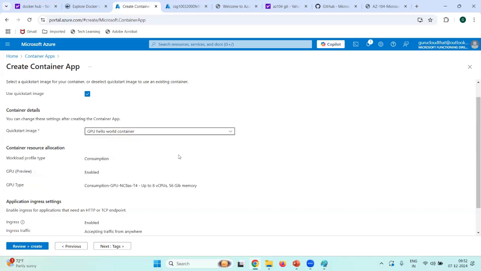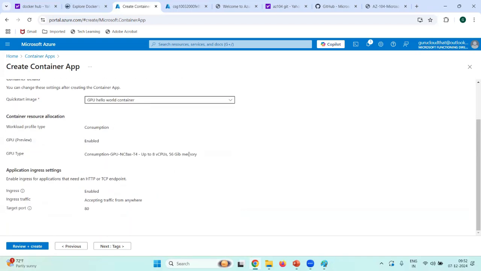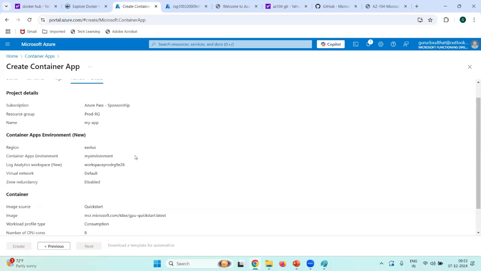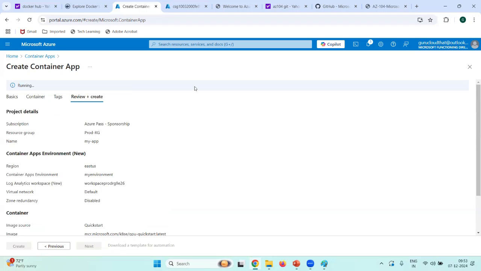I can choose GPU, but can you see, it will take 56 GB of memory. If I go for the hello world container, it will take only 5. So let me check whether it is creating in my subscription. The moment I create it, it may throw an error because my subscription may not support that hardware, but it should support it. Let's see.